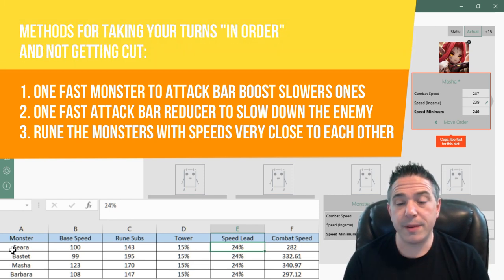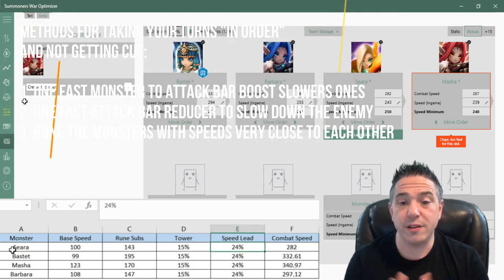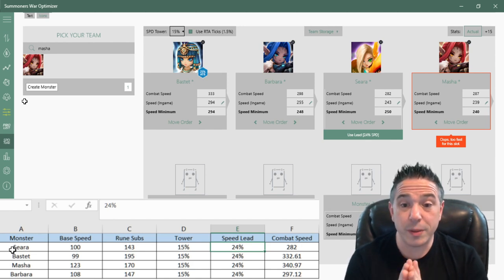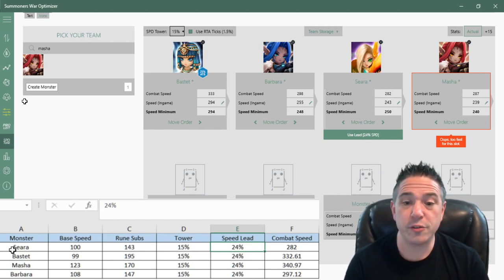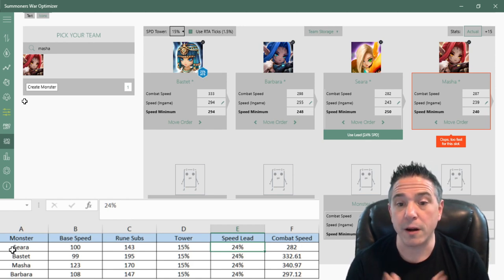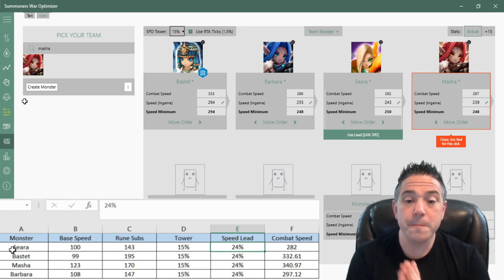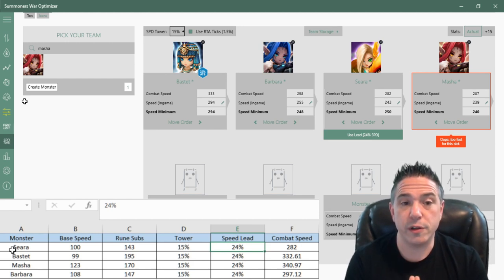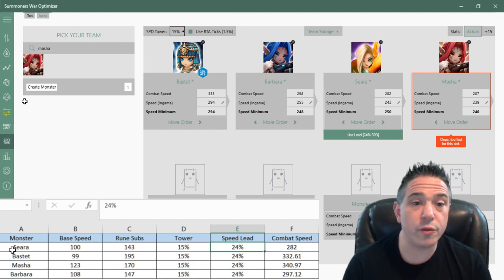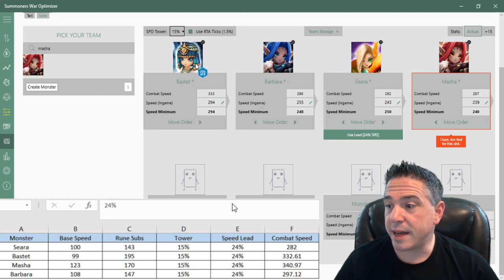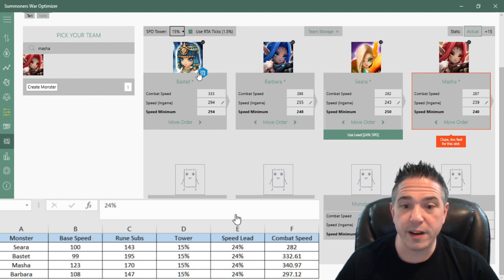We're not going to talk about attack bar reduction as much in this video because it's not as reliable. It's definitely a viable strategy, especially on defense, but on offense, it's not so much because it goes through accuracy checks, so speed tuning can wind up falling apart. So for this video, we're going to be focusing on the attack bar boosting and on keeping your monster's runes close together. So look at the screen again, and you will see that we've got Bastet marked as an attack bar booster right here, 25%.